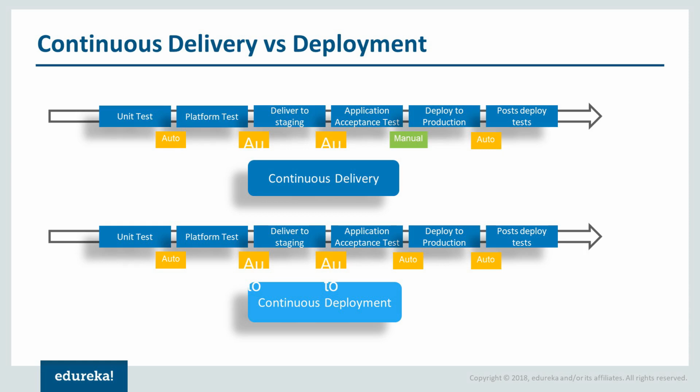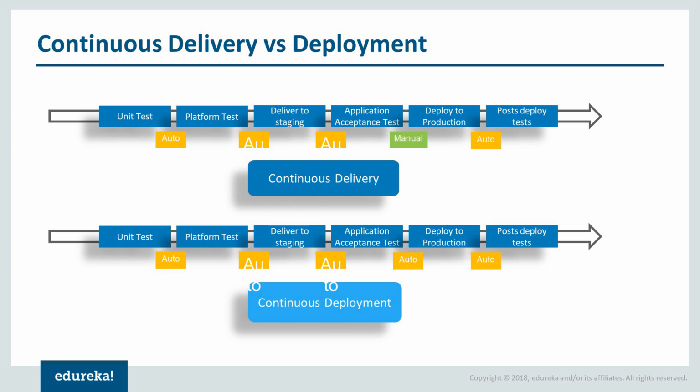And basically the trigger is manual. As I said, somebody comes and clicks on a button somewhere, or maybe calls a job through curl or some script and does the job for you. And in the second case, even that process is completely automated. So there is no manual intervention, no human intervention in this whole process when it comes to continuous deployment.